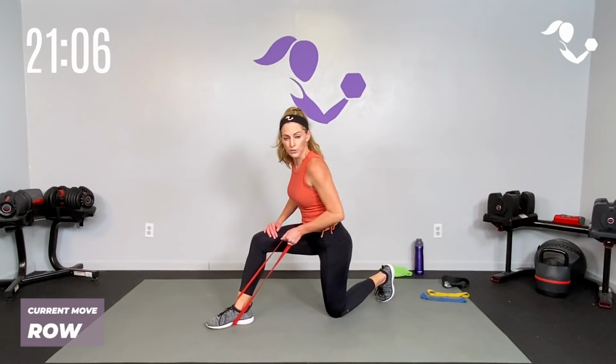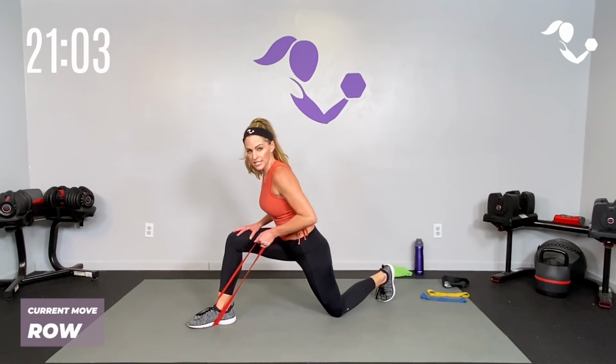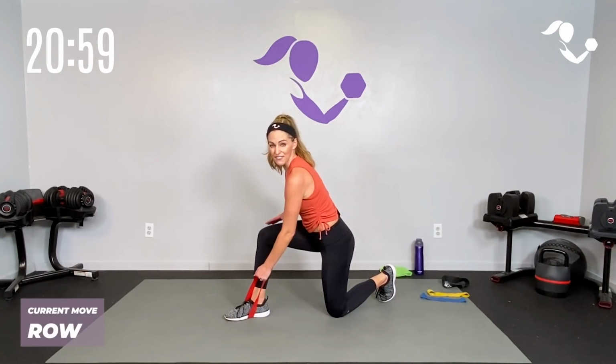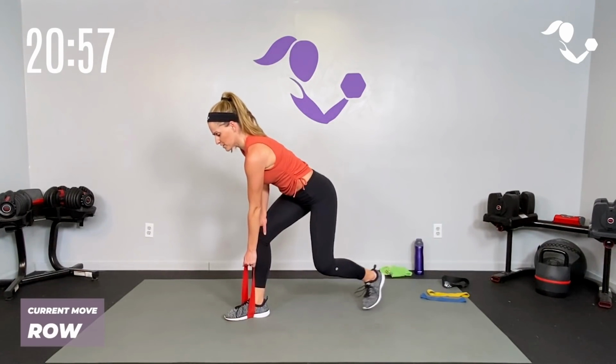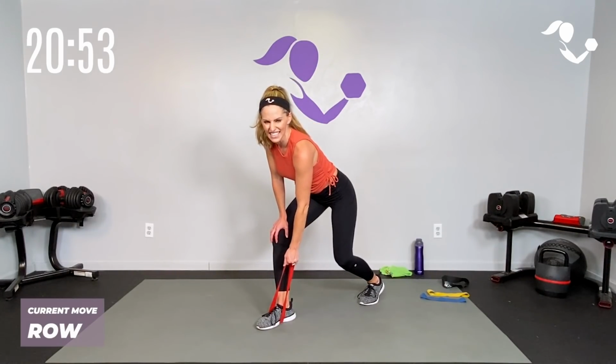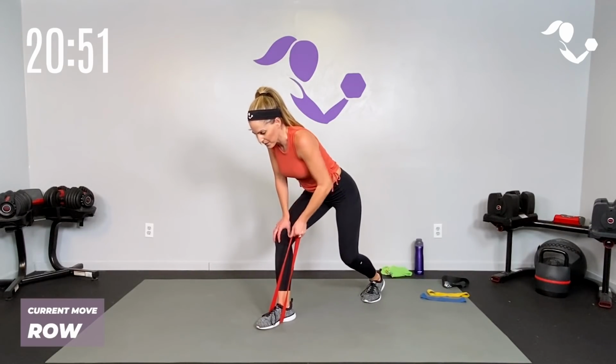If that's too much resistance, try to widen your stance. If it's not enough, take it wider. If it's too much, bring it right here. You knew what I meant, right? Stay low. Bring it up if you can.